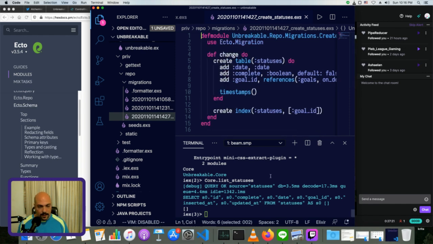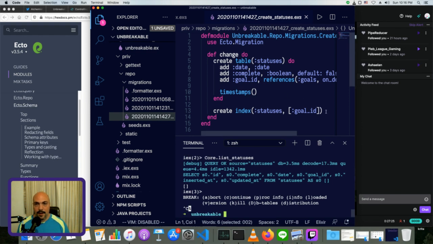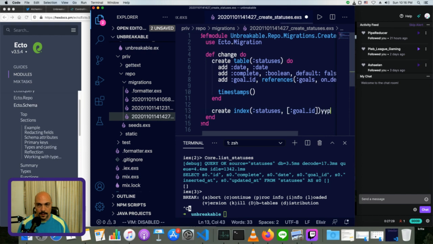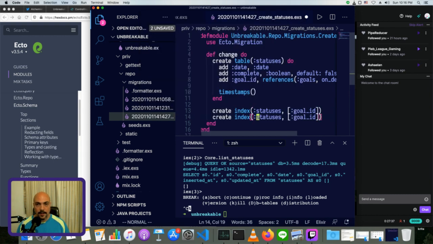Yeah, I'm gonna have to remove those. So I definitely want an index for complete or not, because we're gonna be checking to see all the complete statuses. Fit mode back there. So, complete and date. Yeah, I think I want to index the date as well.